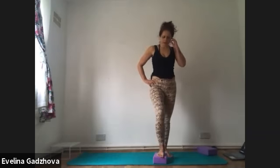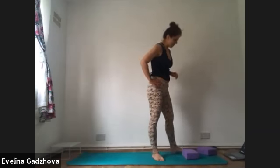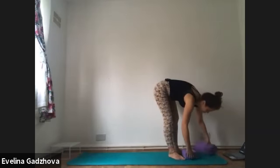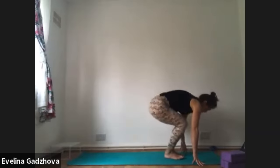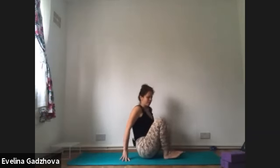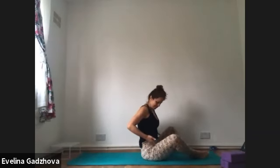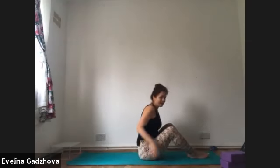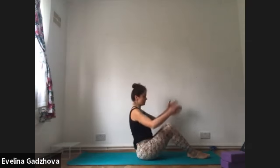And once we've done that, we've released a bit of tension. Let's move the blocks on the side and calm down for a final little exploration. Now we're going to strengthen the hip flexors and then we're going to lengthen them again. So the best pose to do this is Navasana.